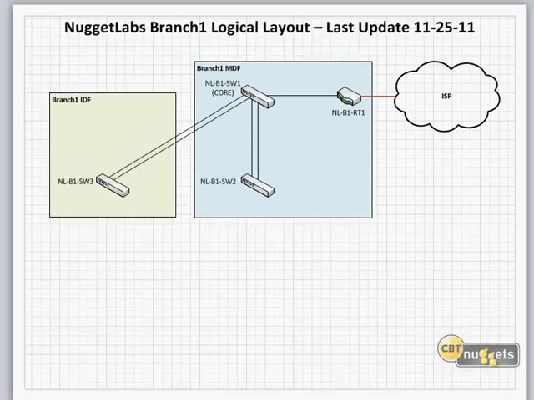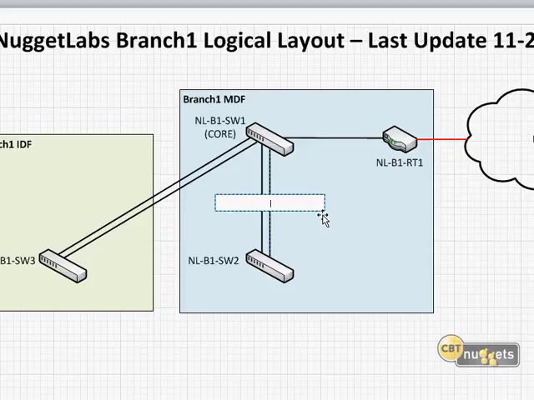I do these just for myself so I can see it. It makes sense. This is actually usually one of the first things I do when I'm brainstorming. I say, okay, I think it's going to connect like this. I've got redundant cables here. That's going to be a little EtherChannel from the MDF to the IDF. There's my switch 3. Usually I'll put on IP addresses. Usually I'll actually label the ports. I'll put on, for instance, the port like this is gig 0/1, but I don't put it in the middle of the port. I put it by the edge, a little text box down here, so I know what ports are connecting to what.